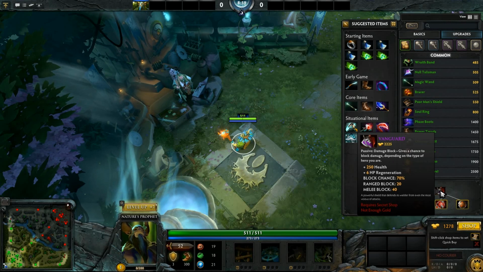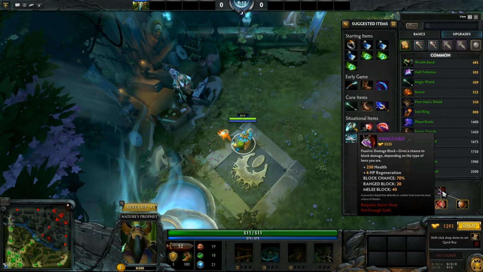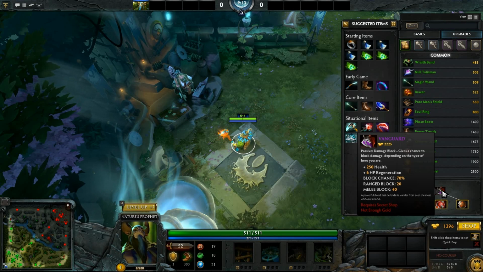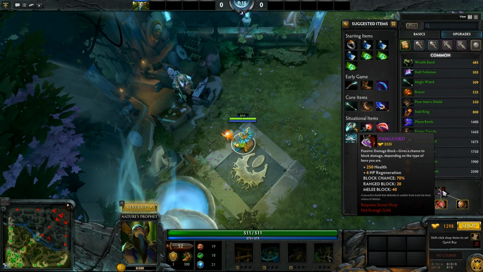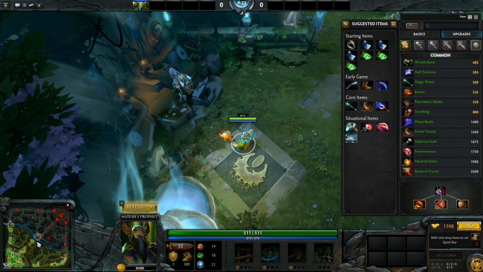It increases the block chance to 70%. It increases the block damage twofold, so it's 40 damage melee block or 20 ranged block. That means if you're a ranged hero, you block 20 damage, and if you're a melee hero, you block 40. And it also increases your health pool by 250 and your health regeneration by 6. So this is a very good item for any melee hero that knows they're going to be in the middle of the fight and take a lot of damage.